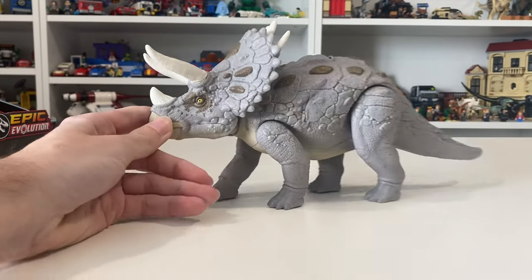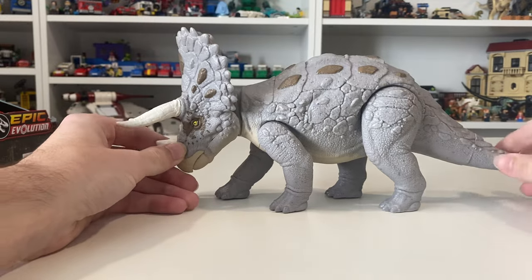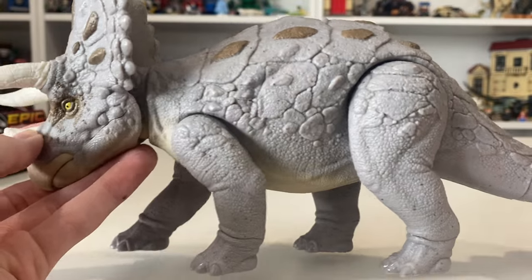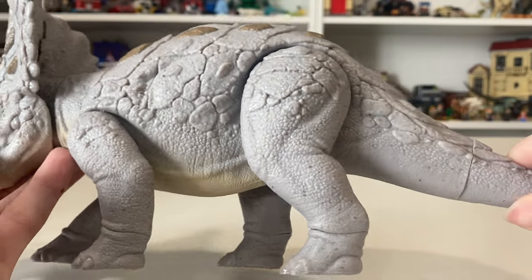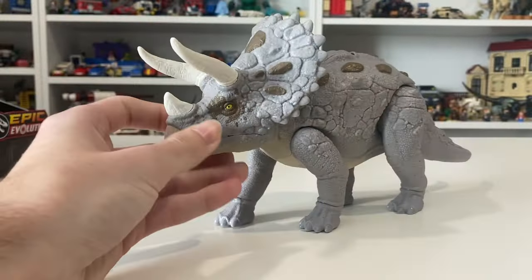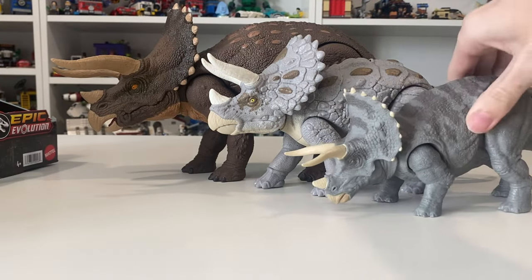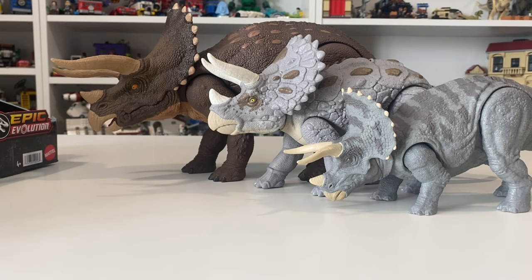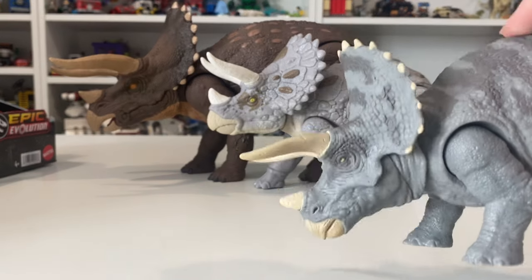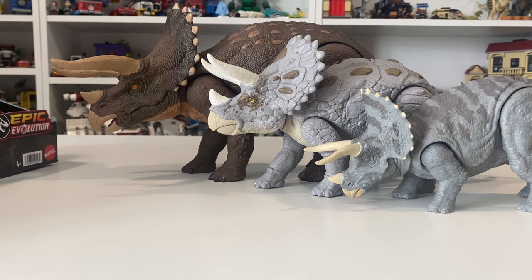The design of the Triceratops is kind of bizarre — they chose this weird kind of armor plating that reminds me of an ankylosaur or maybe a titanosaur in terms of placement and shapes. It stands out and looks nothing like the movie Triceratops. This figure is a medium tier, whereas the other is like medium-small, so it kind of fits in between perfectly, which is nice. The design is super different from what we already have — this guy has the Jurassic World Triceratops head, that one the Jurassic Park head, and this one its own unique armored evolved mountain variant.